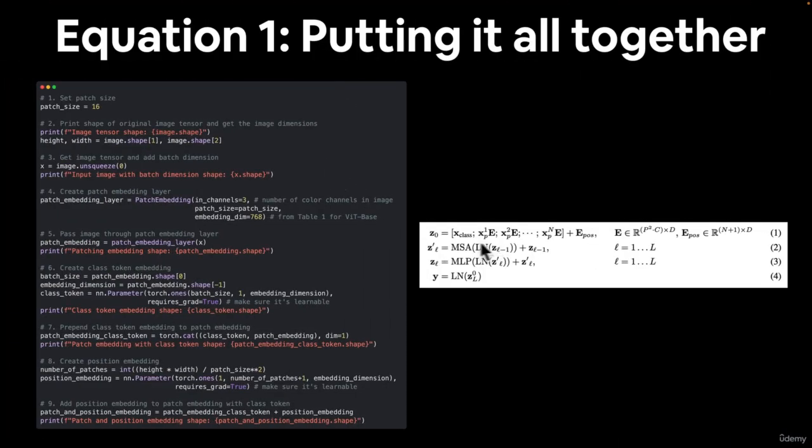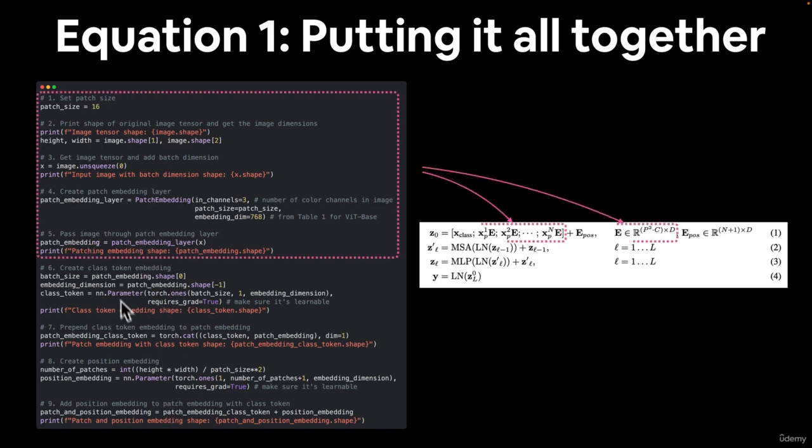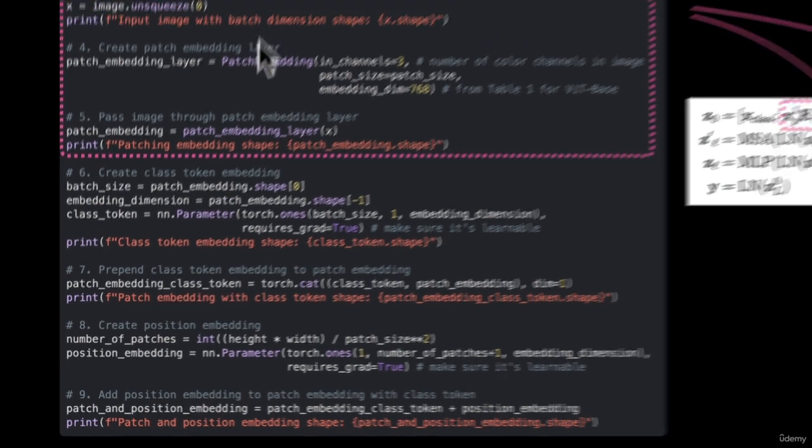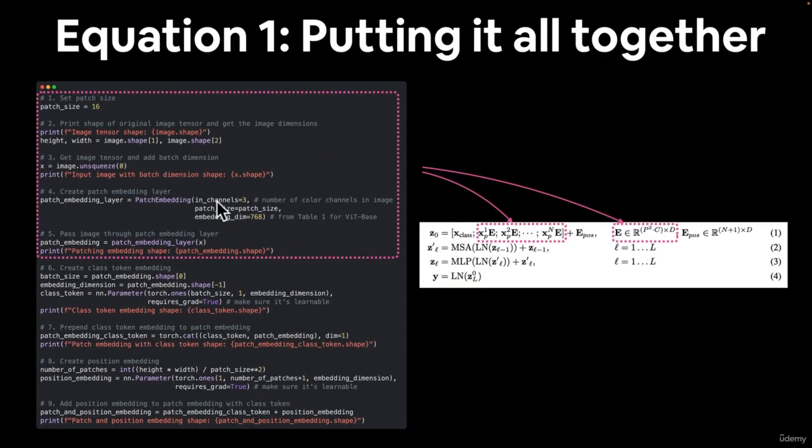We've turned it, let's go back to the keynote. We've turned equation 1 into reusable PyTorch code. And now I've said a good extension to this would be, we've got a fair bit going on here in terms of creating the class token, prepending the class token, creating the position embedding, and adding that position embedding to the patch embedding. All of this could really be incorporated in the patch embedding class.